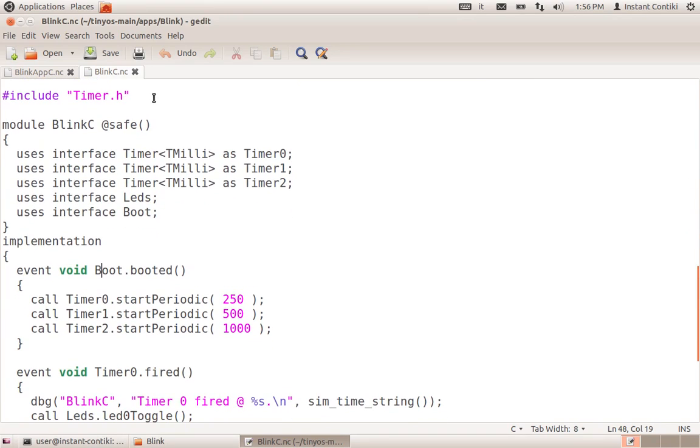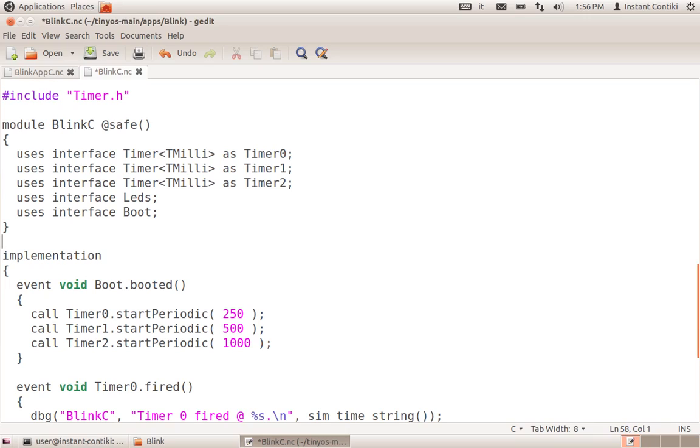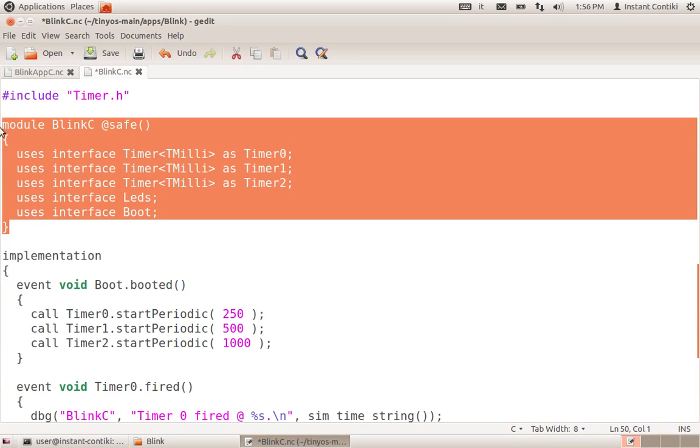So we have an include here. Well, that's just for including the, let's say, functions that we need for running timers. And then we have two main blocks. We have this main block here, which basically specifies what are the interfaces that our module is going to be using.